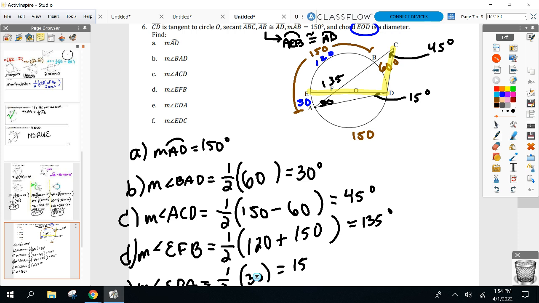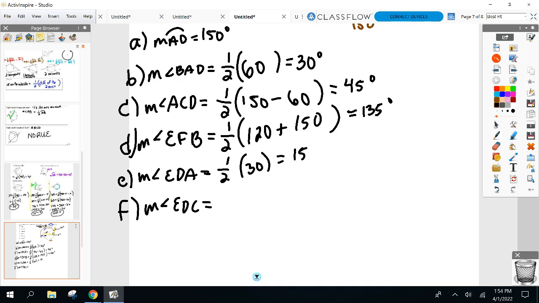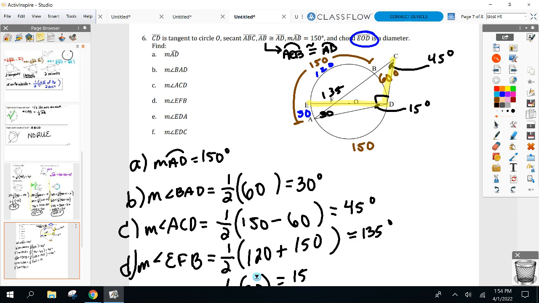If you didn't see it was a tweener and it was half the arc, you could also, Tammy? A radius perpendicular to a tangent. Radius drawn to a point of tangency is perpendicular. So that's the other way I could get the 90. Either way, you could still get it. All right, either way. Go ahead. What do you got for me, Avery? Is it fine if I did it a different way? Did you do like vertical angles, 180 degrees? I did 180 degrees. Fine. I'm never ever going to tell you to do it one way, ever. All right, whatever gets the job done in here and it's correct, fine.